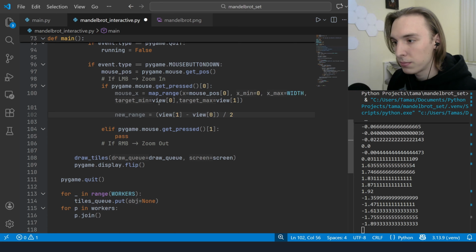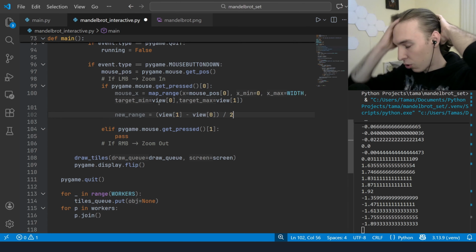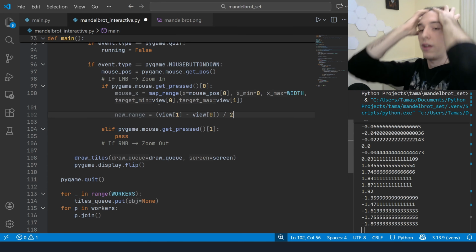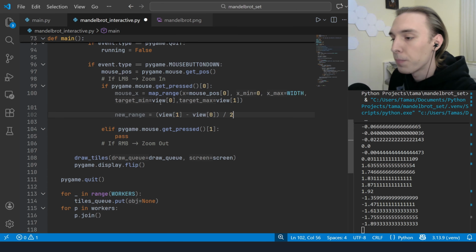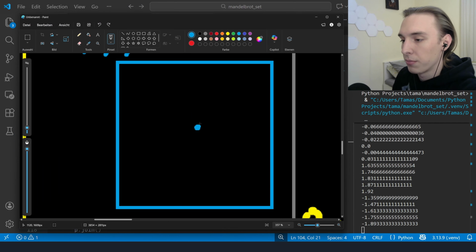And now we should just draw along that new range. So how do we do that? Well, also it should be centered around the mouse. Yeah, okay.